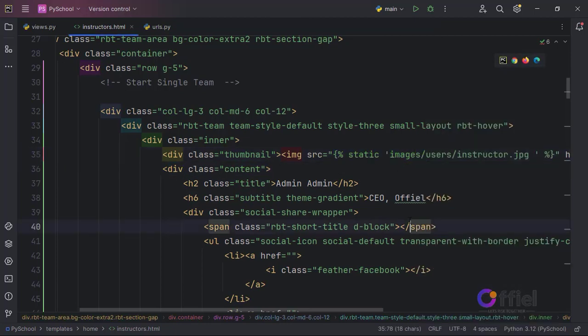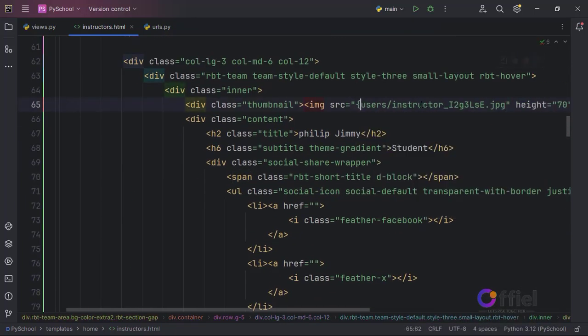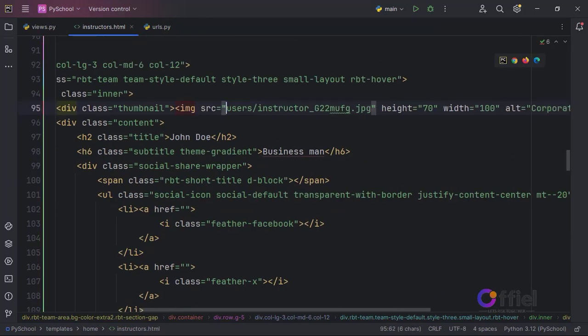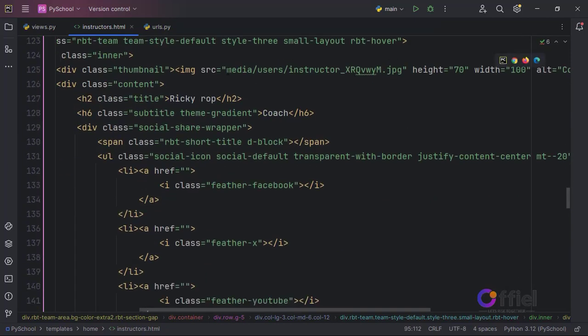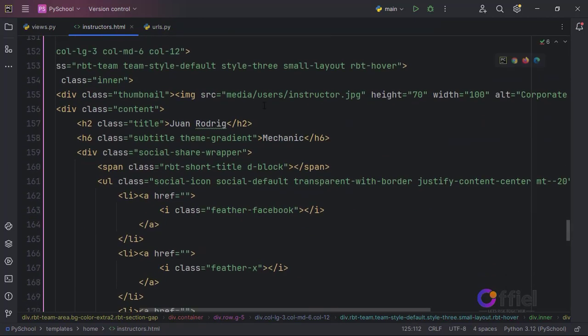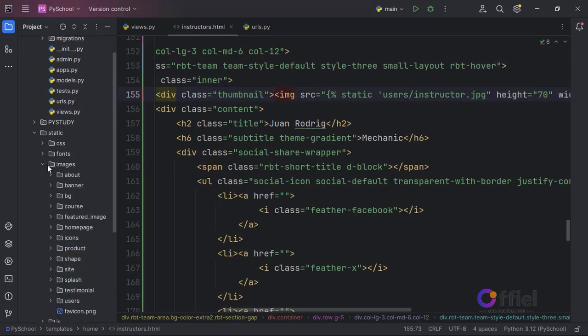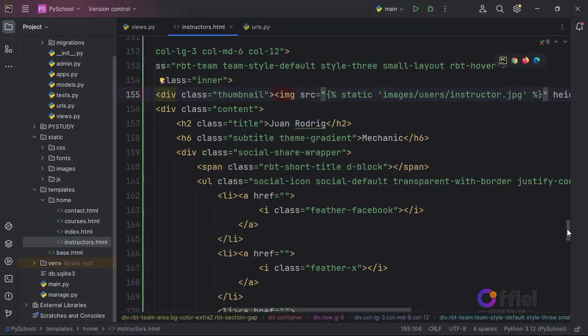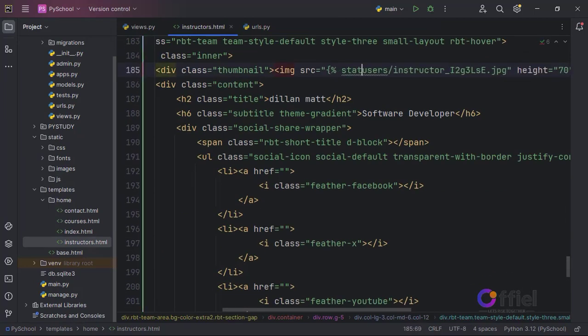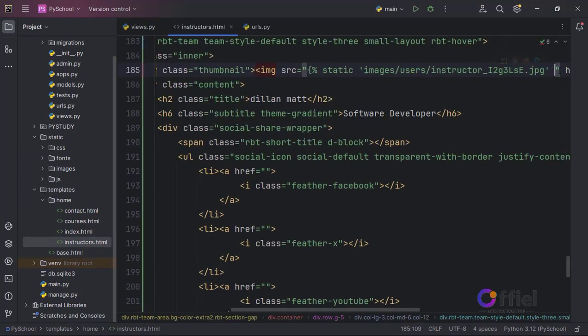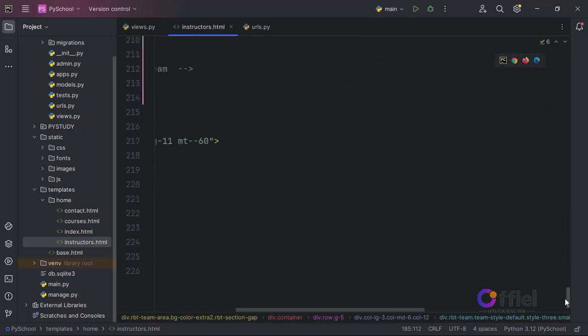Do this to all images. Now, I believe everything is done.